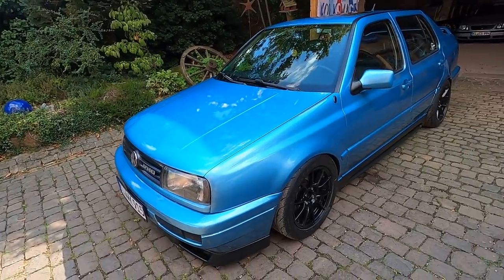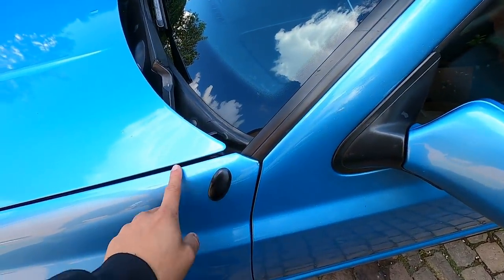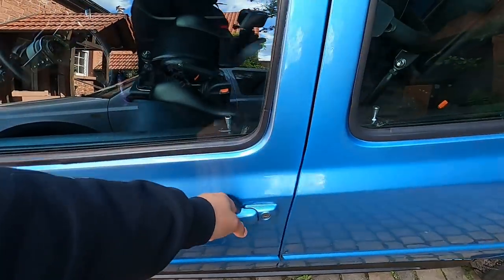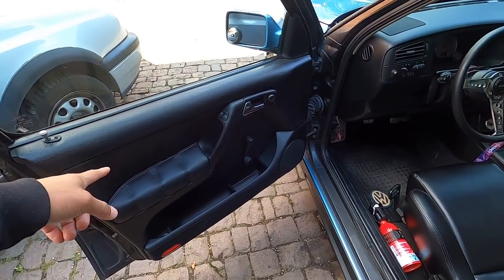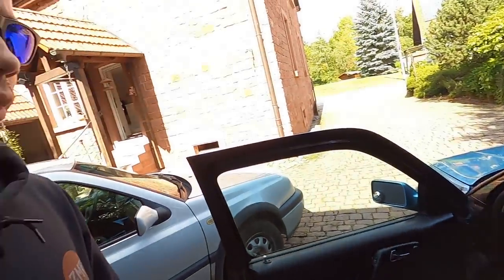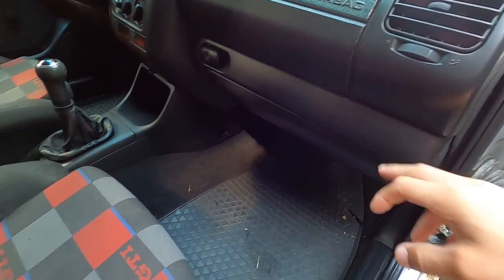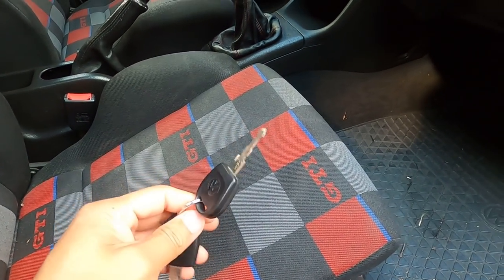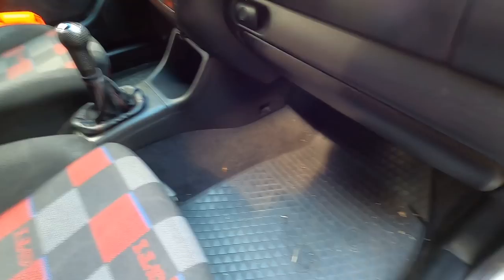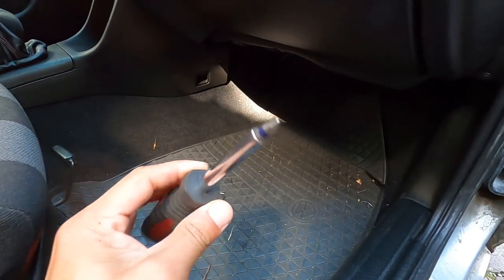These cars are just cool because you can pull pieces from so many different things, mix and match however you want it to be. I've really gone through and put all my favorite pieces on this car — like the antenna delete in the fender, the door cards are mixed between a TDI, a '92 Vento, and just so many pieces. I was going to use my spare glove box from downstairs, but since I have a key for this one, if I ever want to lock it I can. So we'll use this one for my car.